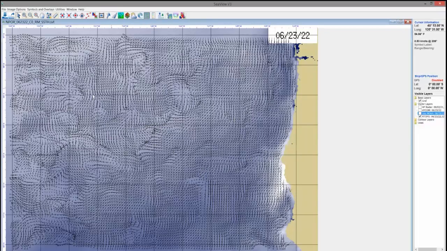Or, and I don't know if I see any in this one, if you see them in opposite directions of each other, that's called shear, and that's also a good indication. So when you see these arrows converging on top of, say, a sea surface temperature edge, that's going to give you an indication of a good fishing spot. And again, these are a cloud-free product.